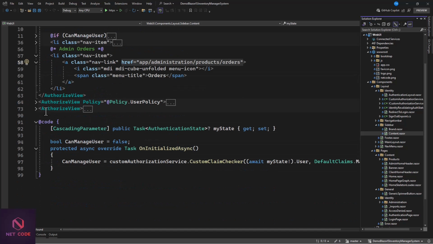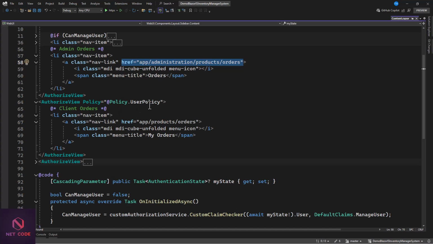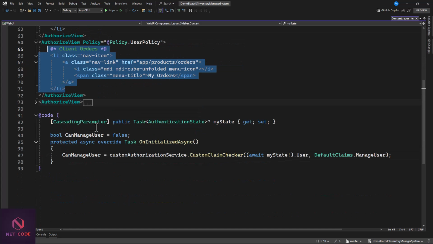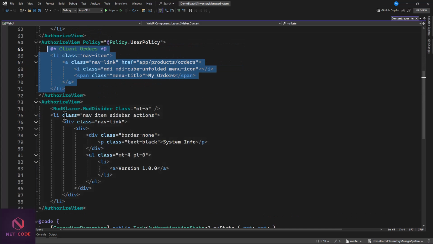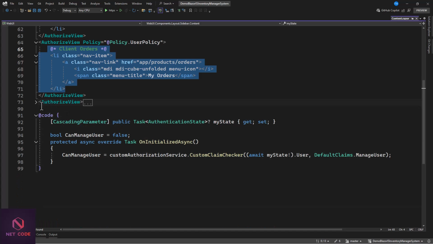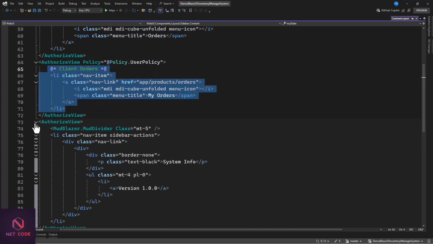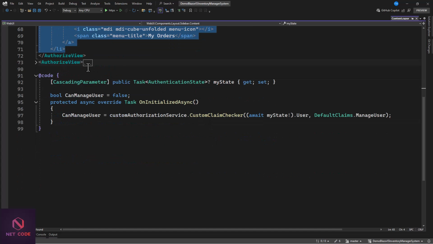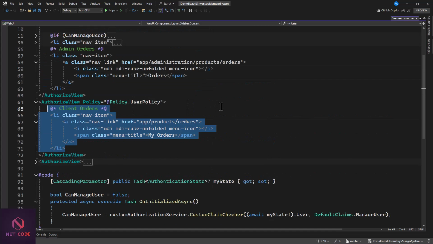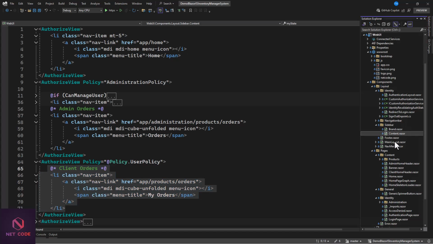So from the user policy, before a person can see, he must be authorized, and that's the first thing. User must see my orders. Okay, and that is all. So I'm not adding much feature here, just a simple one, but you can actually go ahead and extend this. Okay. Now this is an authorized view, so we've spoken about this already, and this gives you access to the system info and the version that I made. Maybe this is 1.0.0, but well, you can improve this version. Aside from any update, you can improve the version. Okay, and that's what we have in there for our sidebar.